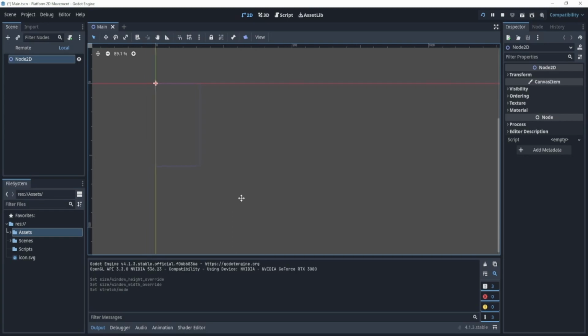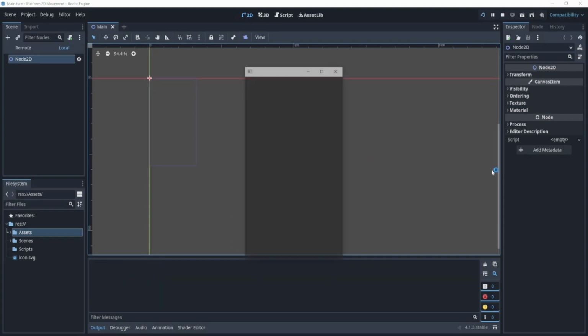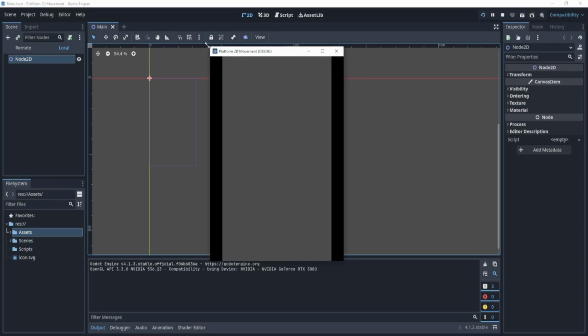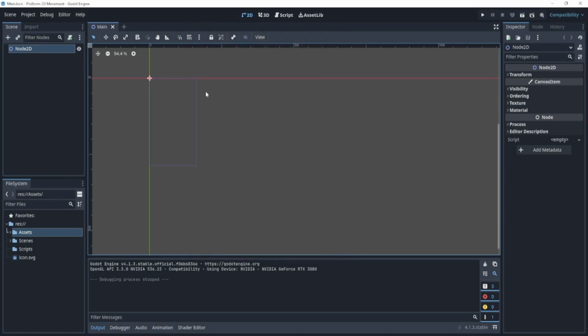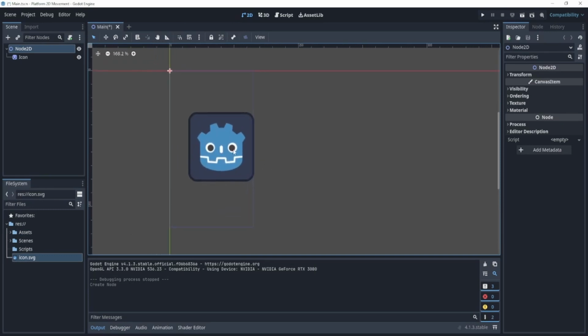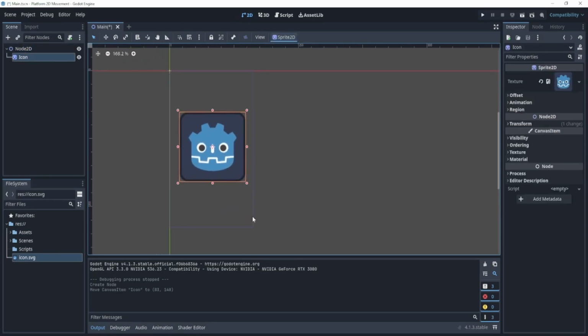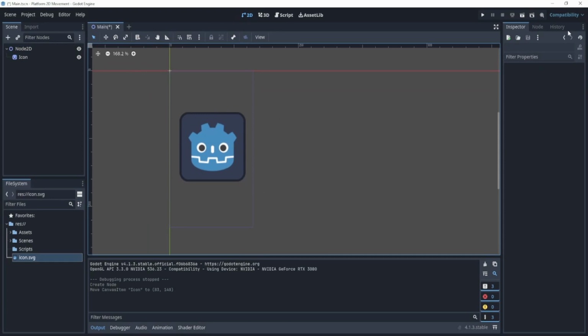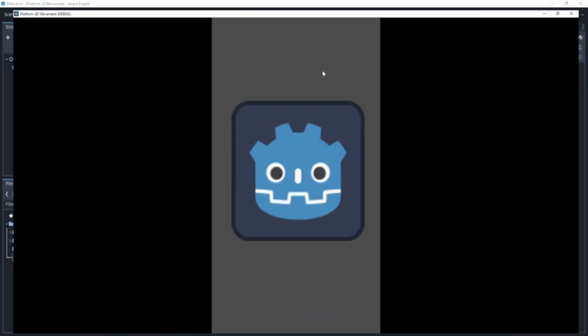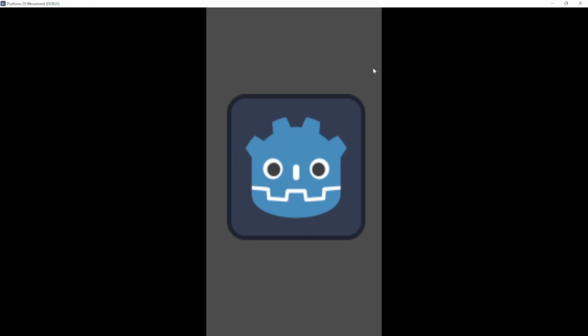I'll explain what that is much later on. But for now, let's see what happens. Our window is now bigger. So the override basically made our window bigger, but it didn't make our pixels bigger. If I were to have an icon in here, let's drag our icon in and see the window screen. It covers pretty much all of it. If I play, it doesn't matter how big my window is because this will always stretch.